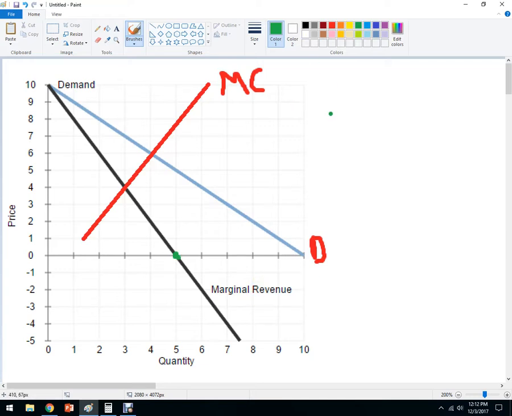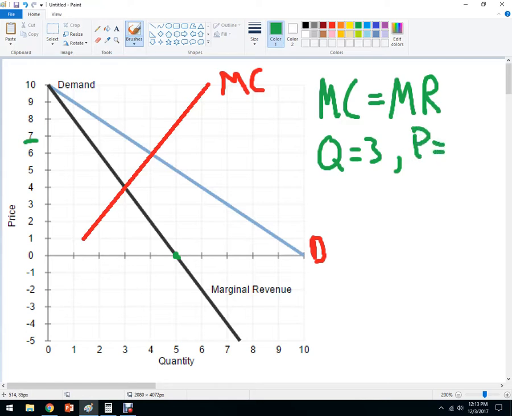Now, in order to figure out what the price the single price monopolist should charge, we're going to use our profit maximization rule so the firm should always produce to where the additional cost equals the additional revenue, or set a different way where marginal cost equals marginal benefit. That's profit maximization rule. So we find that spot here. So here's the marginal cost. Here's the marginal revenue. We find where that is, and that's at quantity three. So this monopolist is going to produce a quantity of three. And then they could charge this price of four. But since there's no competition, they're going to raise it right up to where it hits the demand curve. And so that's going to be seven. So monopoly price is going to be seven.